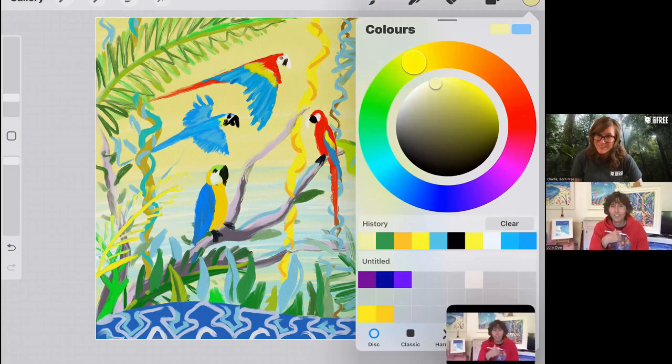Because they're closer. Yeah, I mean, you can make it as close as you like, or as big as you like. So we know the size of a butterfly, roughly what it will be. It's not going to be the size of a table, but in the Amazon, they can literally be like that. The morpho butterfly could be that big. However, if you put an object bigger, our brains will go, it's closer. So it's a way of getting depth into a painting.